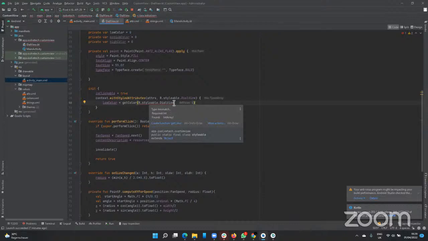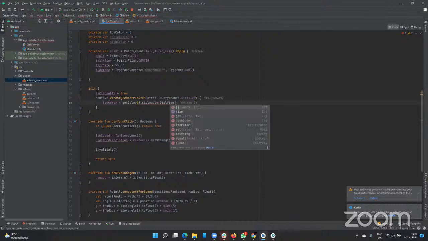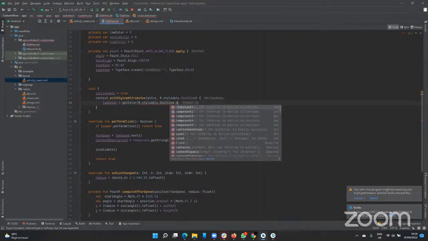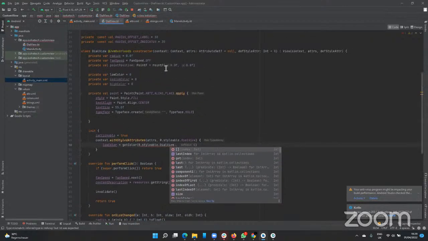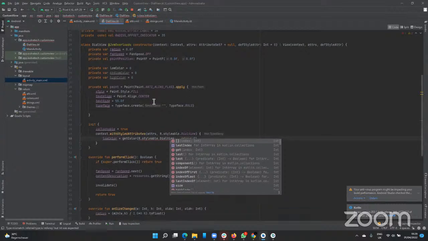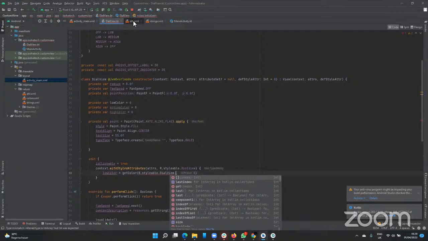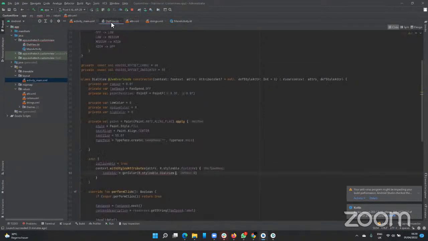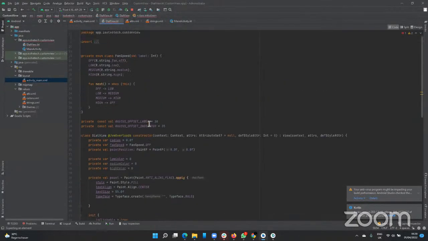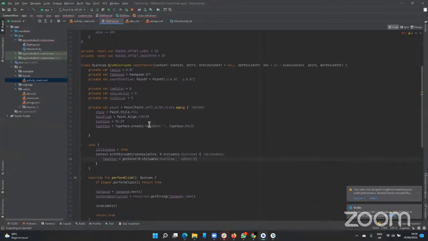Yeah, I think I missed something. So let's quickly check. Let me confirm something. Color 1 and then the DAO view. That's fine.